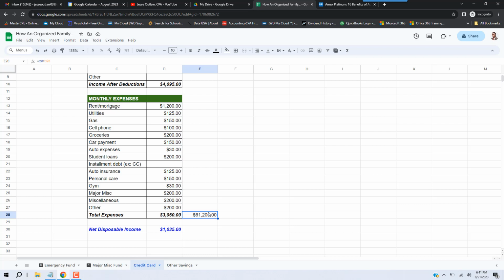So this is the process of building credit, by that revolving credit. You're always swiping, and then you're always paying it back down to zero. Then the next month you do the same thing over and over again. This is a benefit for everybody who is on that card, and it allows everybody to build their credit up, right? Just to put that in perspective, this is the monthly number for 20 family members. If I multiply this by 12, then you get to see how crazy it gets. This would be $700,000 swiped on a credit card over the time period of a year. And this is for 20 family members.